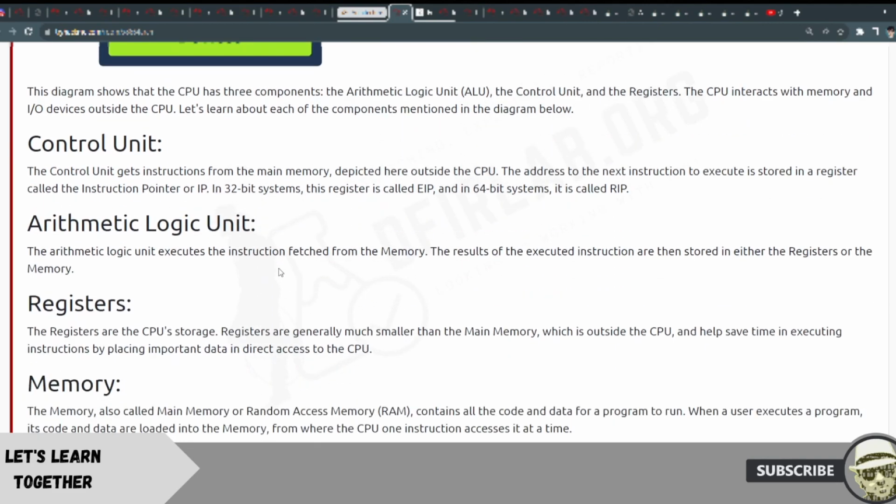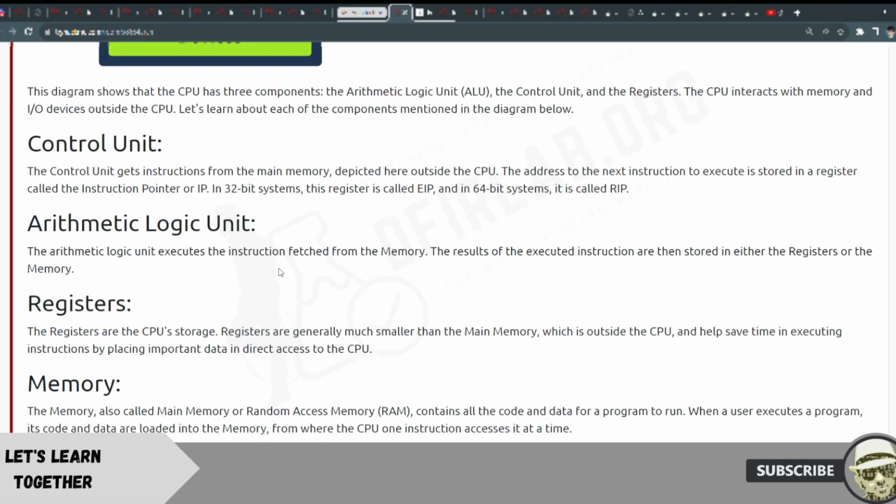This diagram shows that the CPU has three components: the arithmetic logic unit, aka ALU, the control unit, and registers. The CPU interacts with memory and I/O devices outside the CPU. Let's learn about each of the components mentioned in the diagram below.